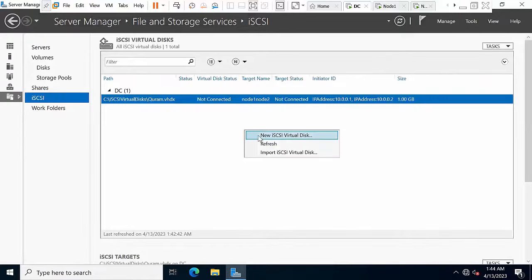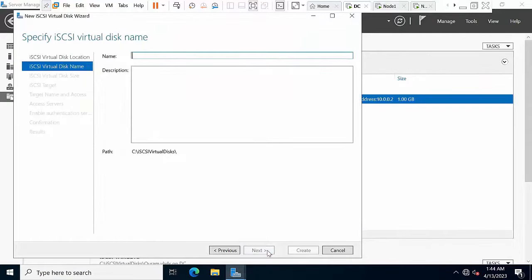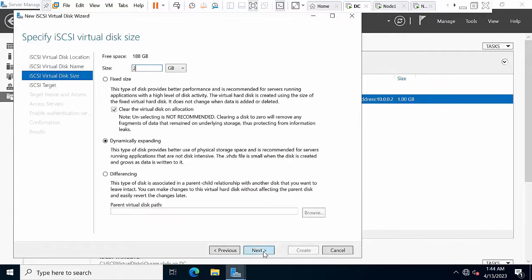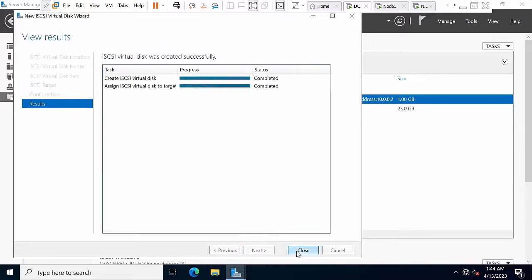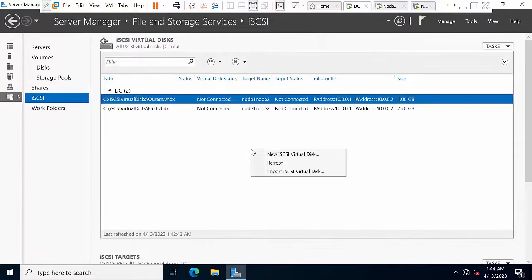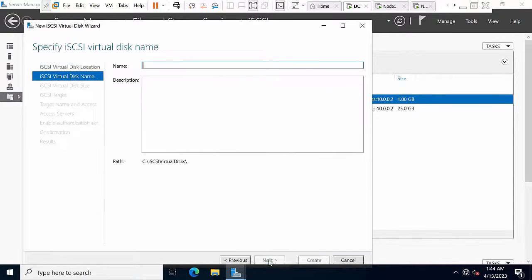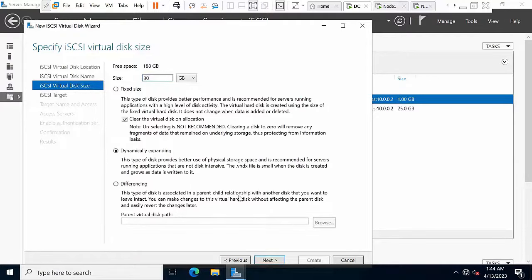Okay, now I'm going to create a 20 GB hard disk. First disk, 25, 30.